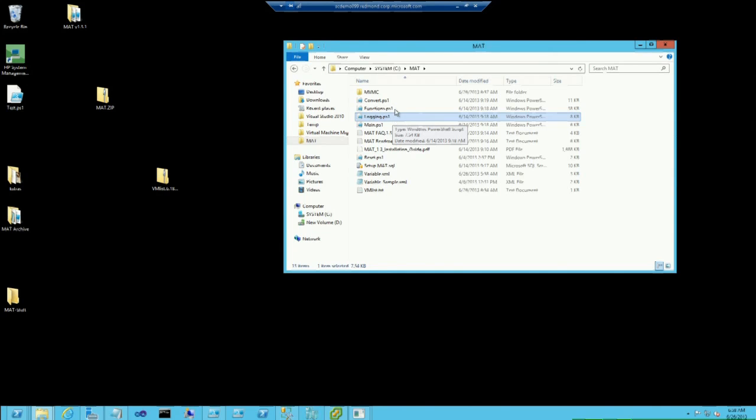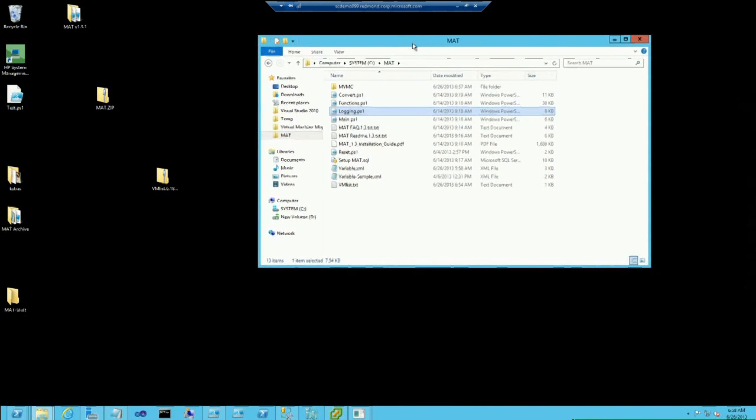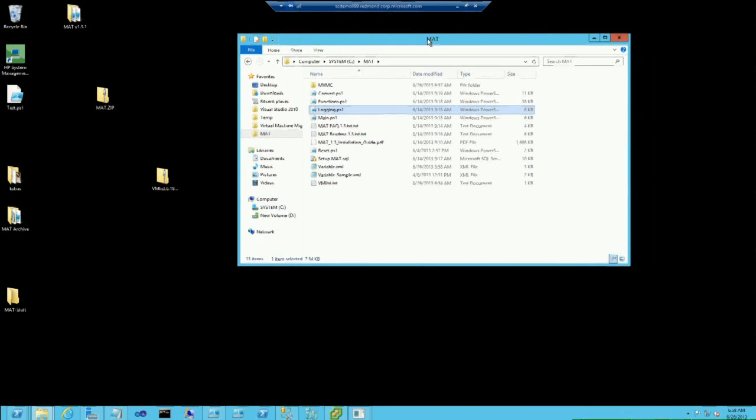And so, like I said, one of the things that the MAT doesn't do at this point is if you have a statically configured address, it doesn't capture that because the MVMC doesn't capture that. But because this is all written in PowerShell, we have the ability to alter the outside part and grab that data and put it in at the end. And we expect to do that in a later version of MAT. The first one that went out didn't have that ability. But again, because it's PowerShell, we can do anything that PowerShell will let us do. And that's considerably a lot considering all the cmdlets that Hyper-V exposes these days.